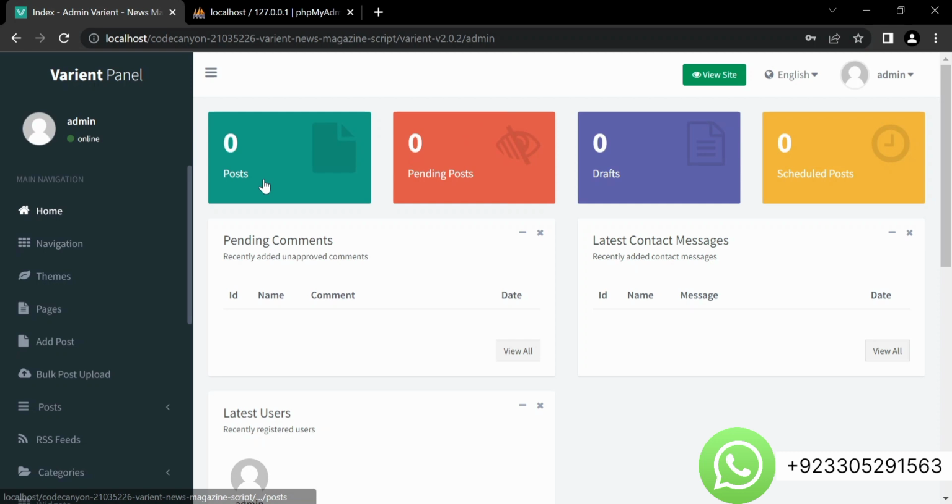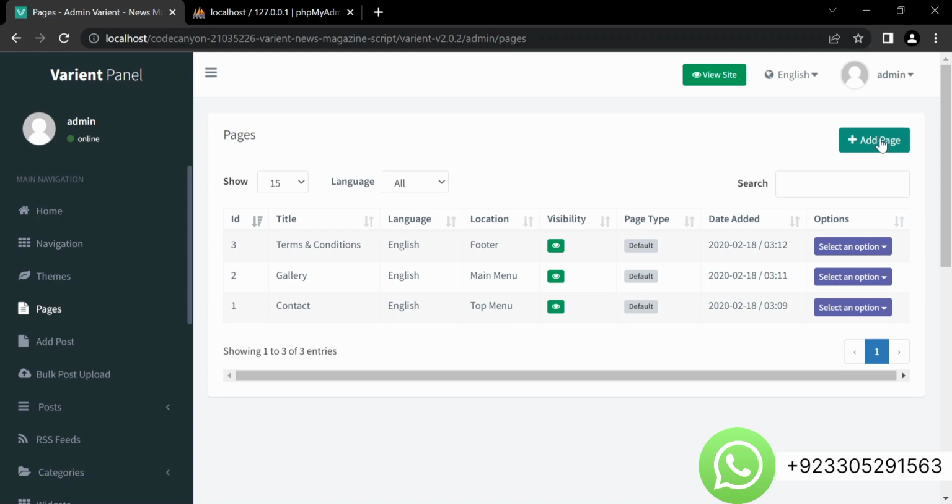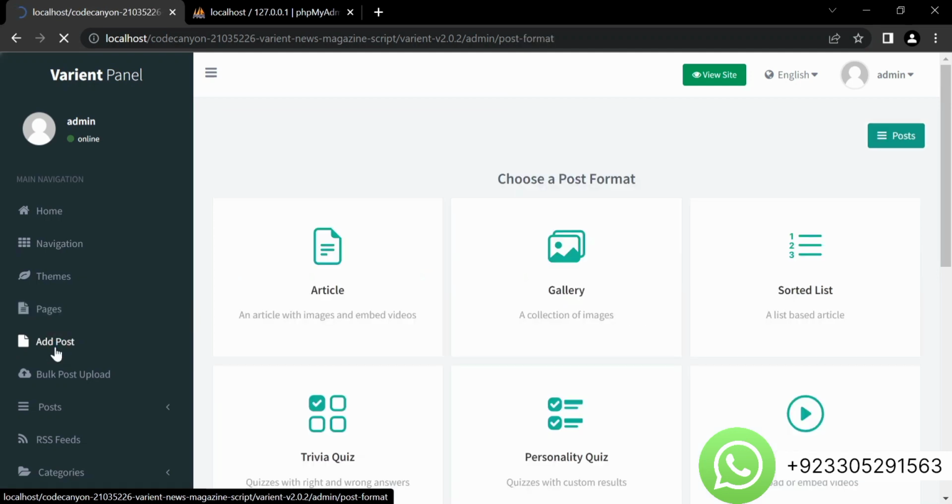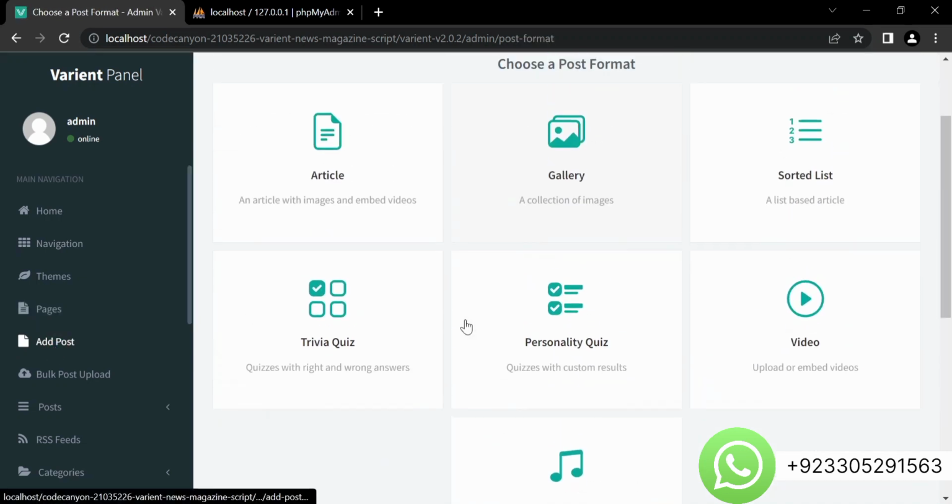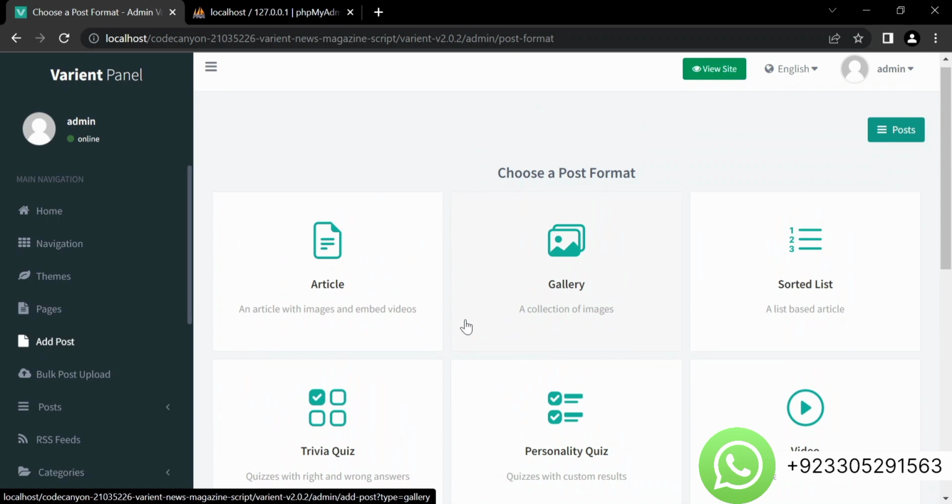Now you can see there is no post, zero pending posts, zero draft posts, and all the things that I showed you before. From here you can add pages, click on add pages, delete pages, and the way you like, add anything. You can add posts, articles, galleries, anything you want to add as a post.